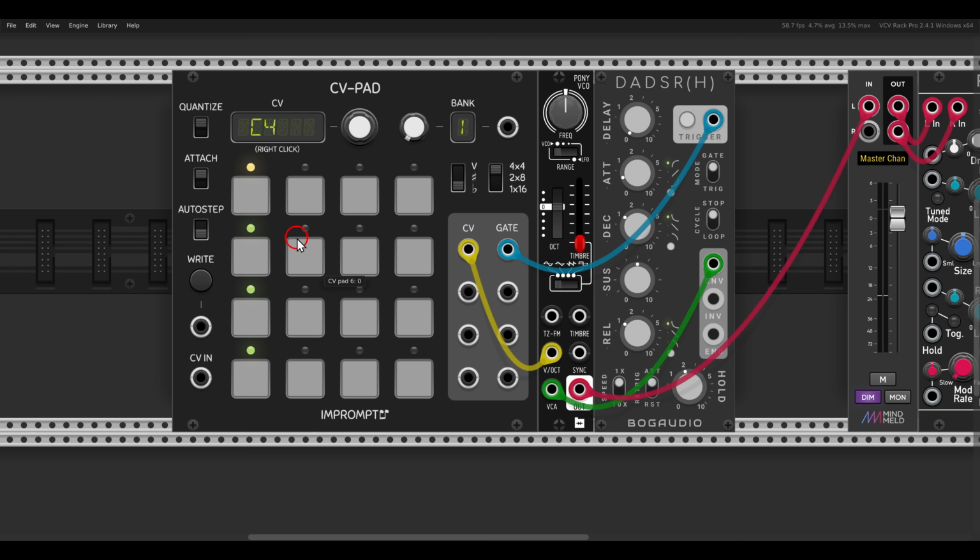So I can really play this with my mouse. And again, we can change the octaves, change the timbre. And I can set this to loop. So if I set this to trigger and loop, and trigger it once, let's say without hold and sustain.